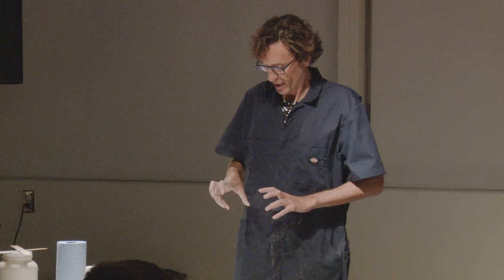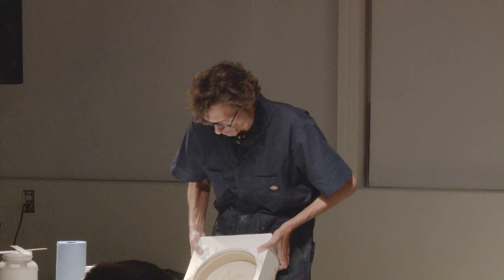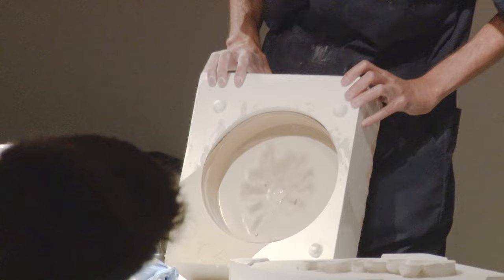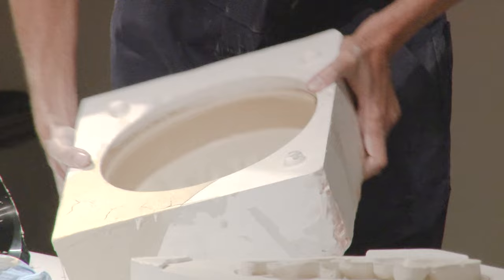So when I'm designing molds, these are all the things you have to think of. How do your registration marks line up? How do you anticipate whether or not you need a draft angle? How do you think about even where does my liquid start to pool? So remember, you guys, I didn't let this one drain properly, so I've still got a little bit of clay that's dripping down. I don't know how many of you guys can see that there. That little bit of clay right there. All these things can be anticipated when you're designing your molds.